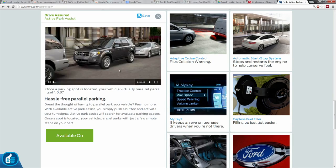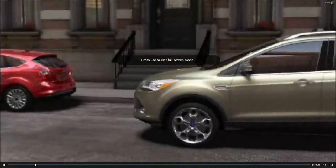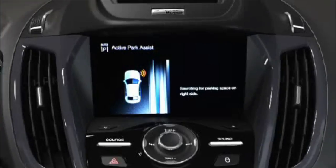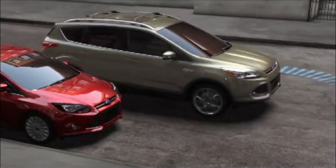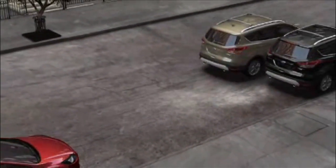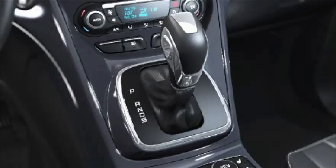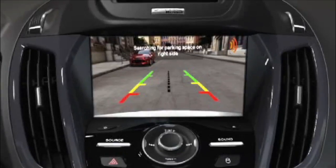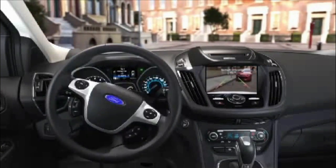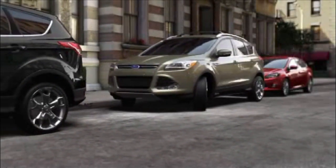You tell the car, I want to park. This must happen to you all the time because you live in San Francisco. Parking spaces are like gold. Oh, yeah. And you can't always tell if you could fit in that parking space. This uses the radar to measure the space. It says, I got one. It's just the right size. And by the way, it's extremely accurate. You could fit into very tight spaces. Then you say, okay, park it. You take your hands off the wheel, and it literally parks the car automatically. This is the closest thing you're going to get to an autonomous vehicle in the next year or two. This is amazing, and I think it's just the beginning.